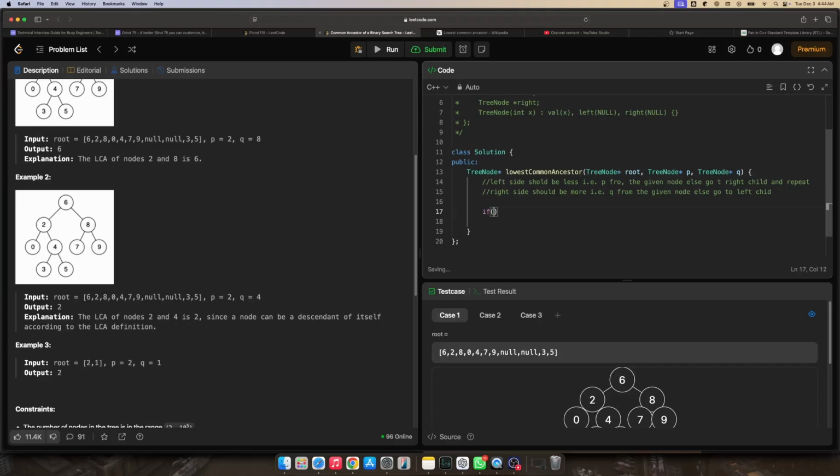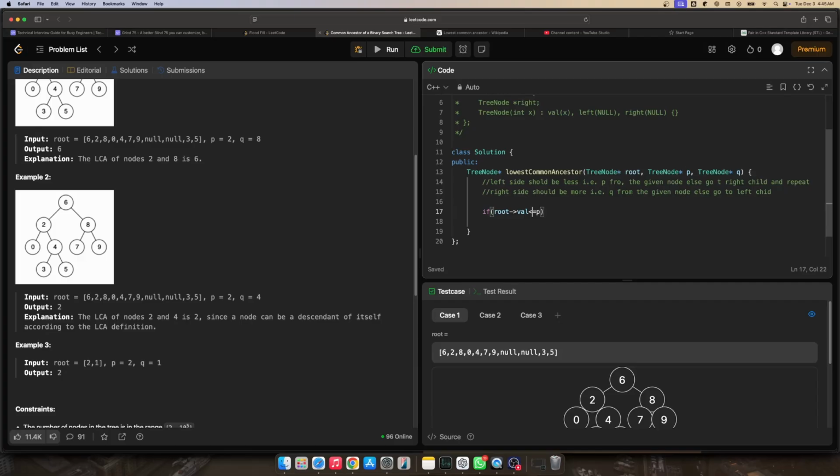If root's val is less than or equal to its left side, that is P, right?